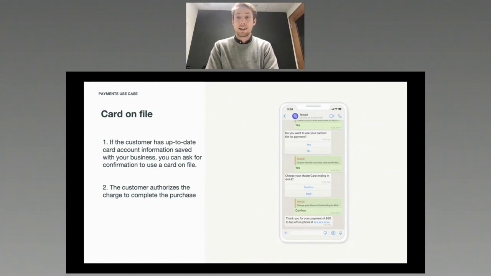And then finally, let's not forget the good old cash on delivery. Today, in a lot of our core markets, cash on delivery is one of the primary payment options for e-commerce. And anecdotally, we see that when businesses have offered cash on delivery versus an external payment link, about 80% of people opt to choose cash on delivery. So don't forget to be thinking about this as a payment option as you're building your commerce experience.